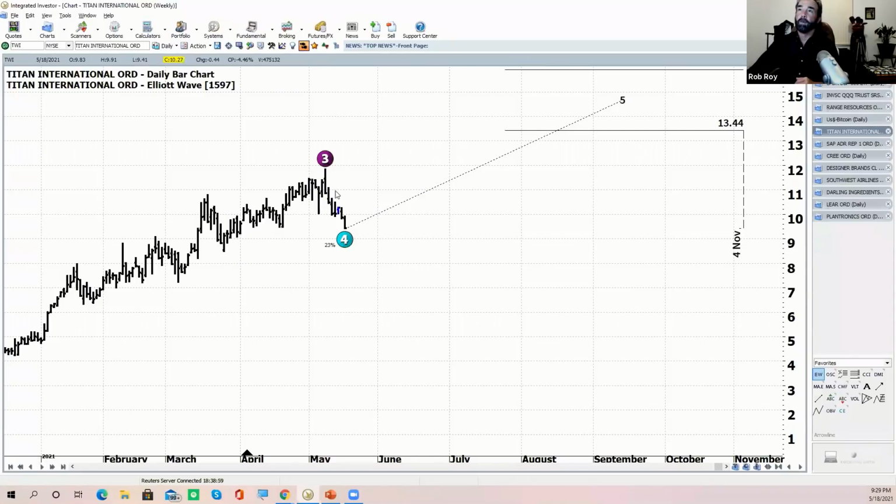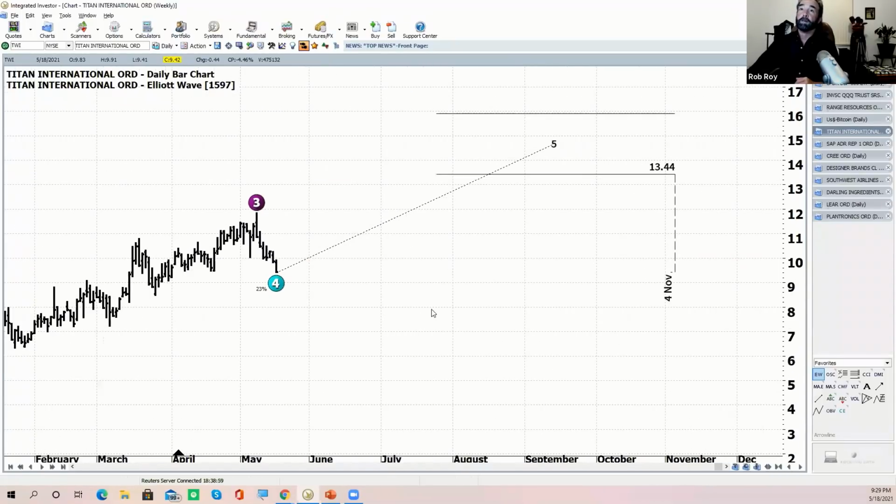So you're wondering, okay, we've had a correction. What do we do? Do we get out? Do we just bail? Or do we stay with it? Well, right now, you're at a 23%. So the 23.6% Fib corrective level should act as some support, barring a major breakdown in the market. If the market tanks, then most stocks go with it. But if that doesn't happen, it's at a pretty good point of support here. And so you might want to consider hanging in there to see what happens from here.